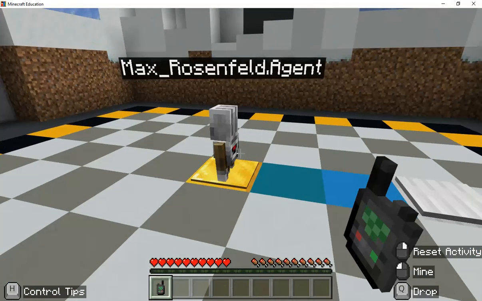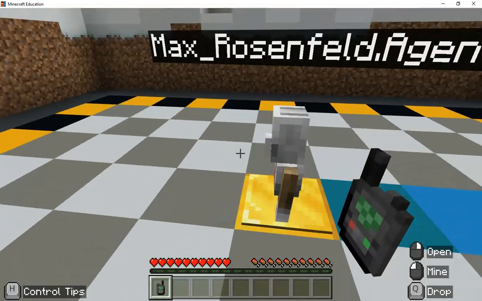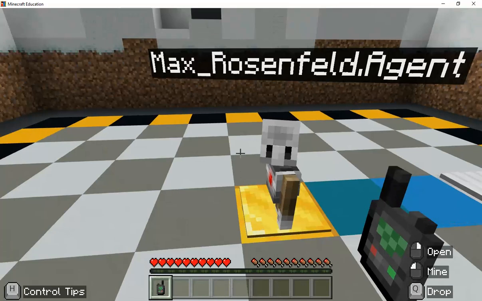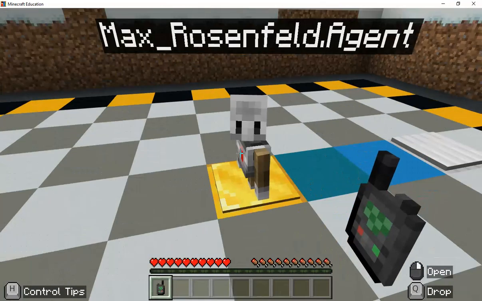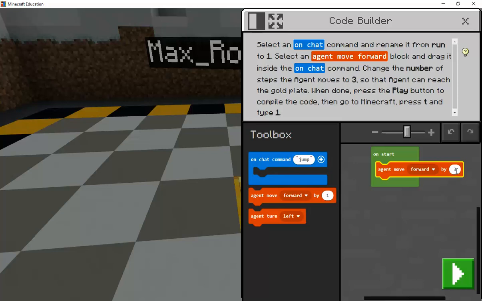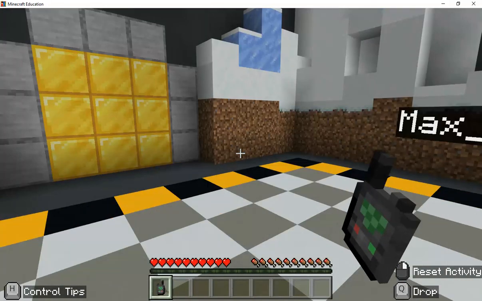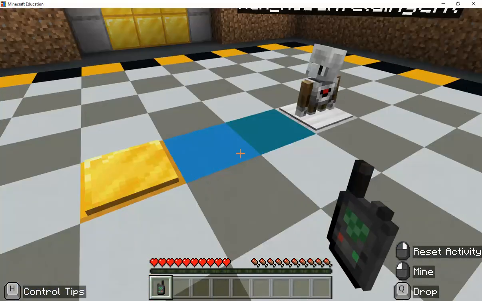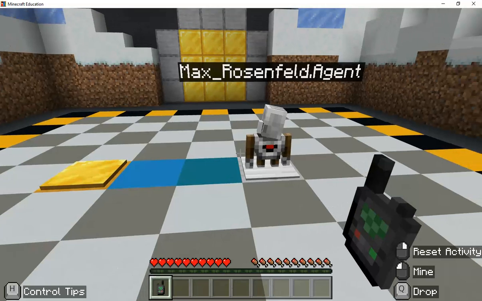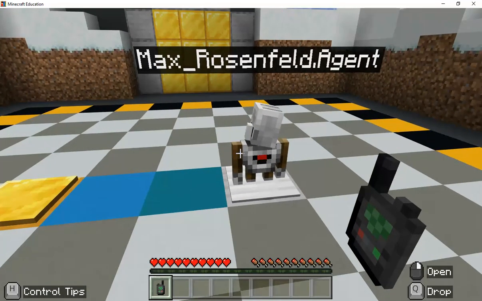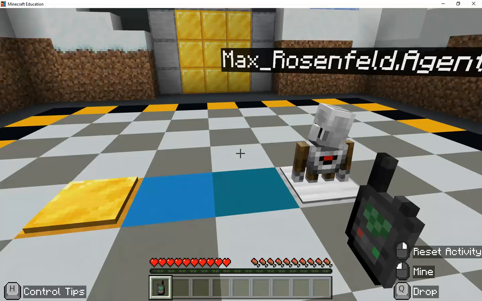Now sometimes this can happen. Sometimes we're on the block and we can't figure out what to do because it's trying to open this door. So what happens? We can do one of two things. We can reset it, or we can move it by 0 and try it again. And here now it's moved. So if you ever make it to a spot, like a plate that you're supposed to be on, and it doesn't go, just have it move forward 0 and it should.